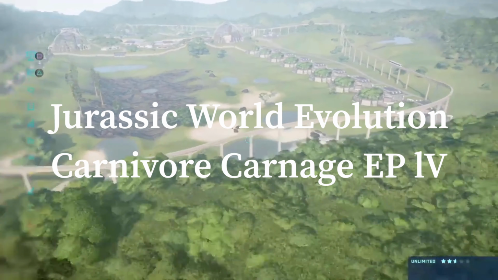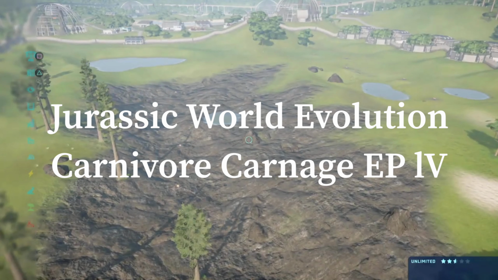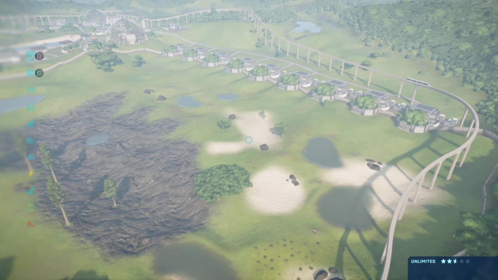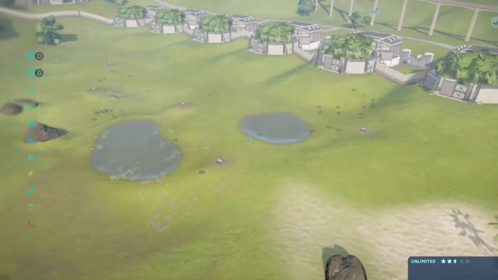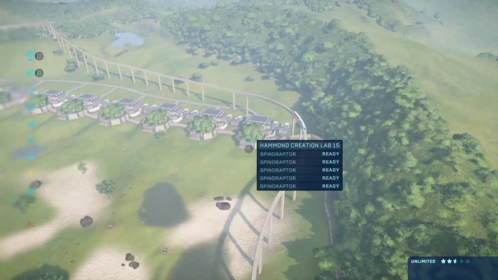I couldn't be bothered to change the map because I don't have any ideas at all. But now, Spinoraptor versus Baryonyx. Interesting, both medium-sized dinosaurs. Hybrid versus a normal dinosaur, but not really a good hybrid.